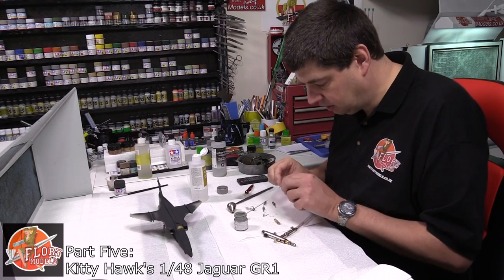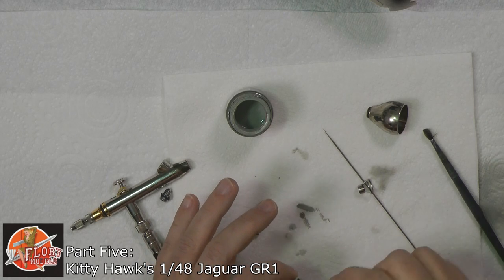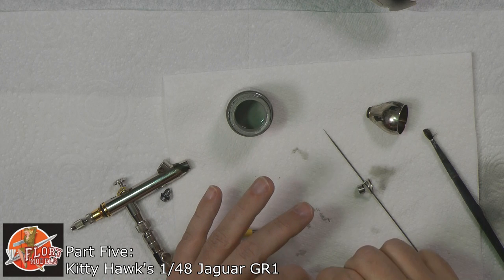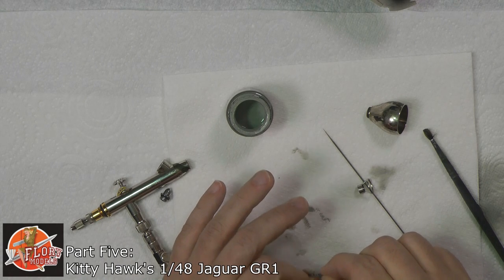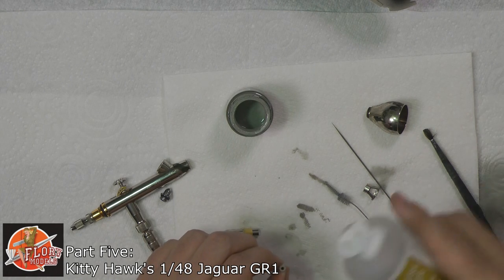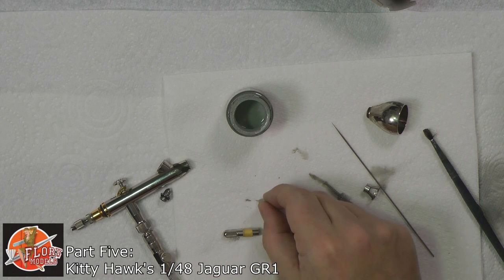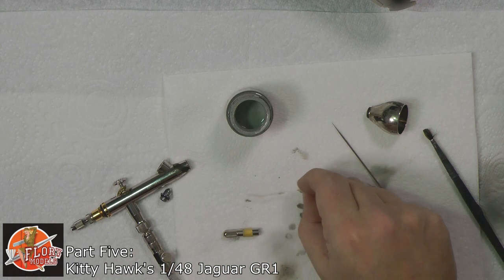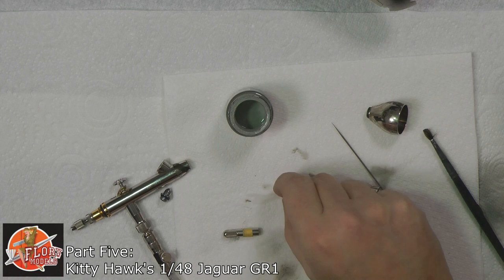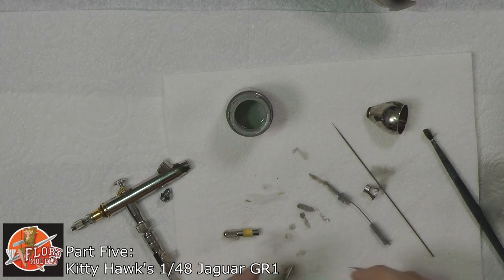So what you want to do is have a look down there, then we're just going to take some airbrush cleaner, fill up the end, and come in with the brush again and give it a rub and a twist. And that's the handy thing about having the correct size brushes. Then what you can do is refill this little guy up, take it over to your mat and drag it. And as you can see, hopefully you can see, colour coming out. I look down through there, and you can just about see a hole of light. That's good. That means we're clear, no problem at all.